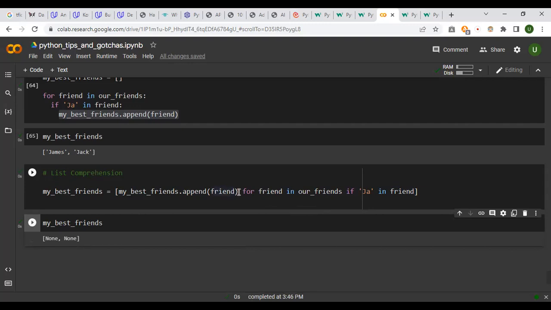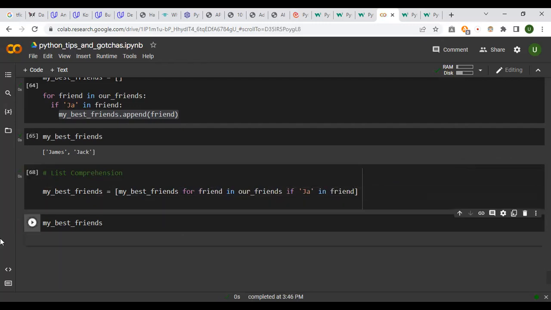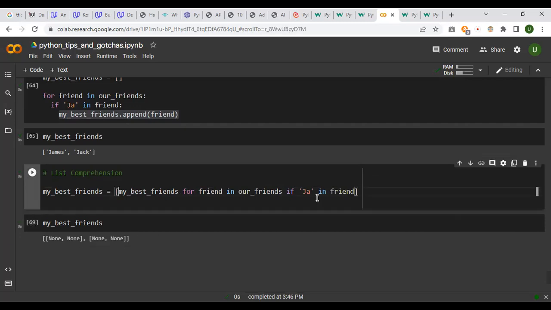Okay, let me see. Let me remove this and let's see how it works. Okay, where is the problem?